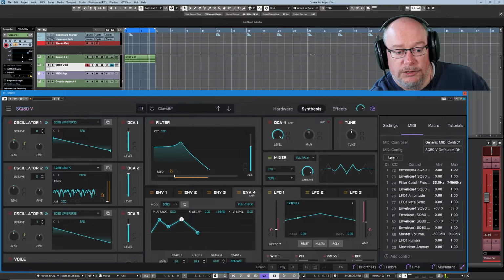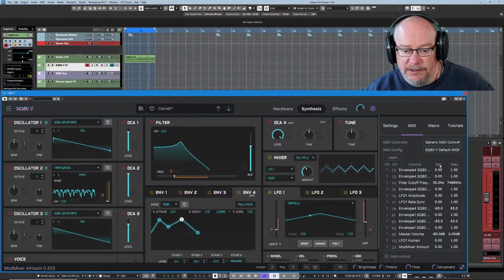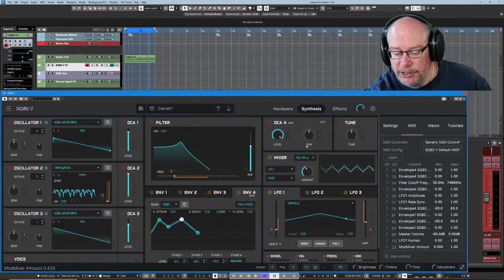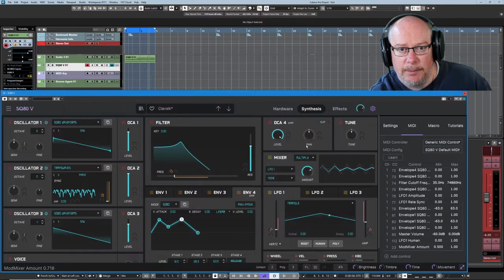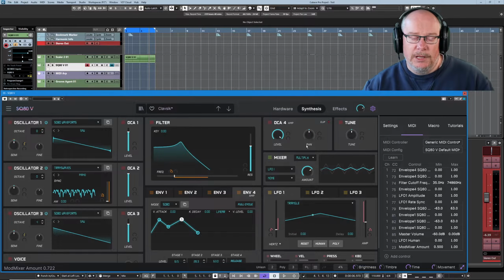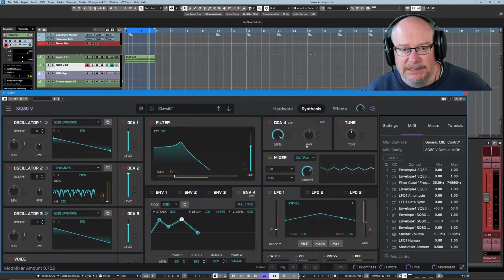Now you can see also that I'm able to move that control all the way from minimum to maximum, but I can constrain that value. If I set the minimum to halfway, and now turn my knob, the first thing that you're going to notice is the moment I move the knob at all, it snaps. That's because the controller itself is remembering what its last value was. Now we're into a territory where you've got absolute and relative values here, and it's a little bit murky.